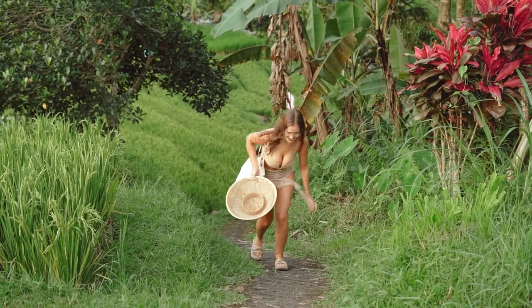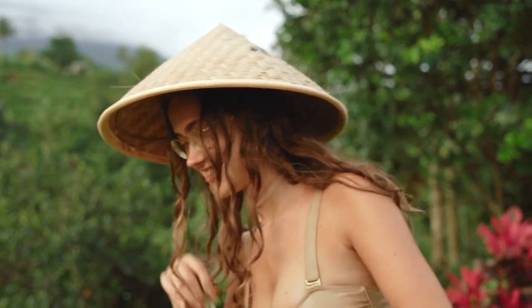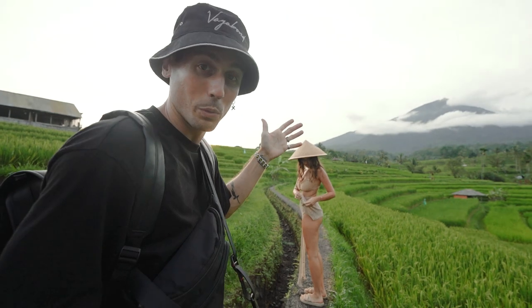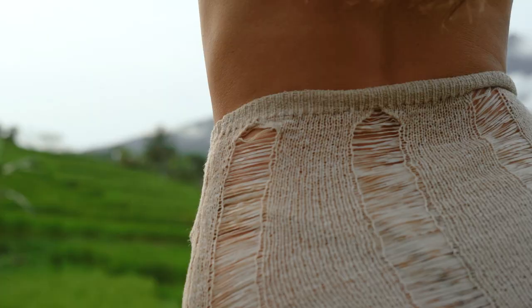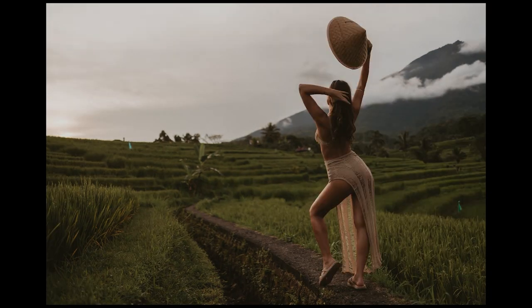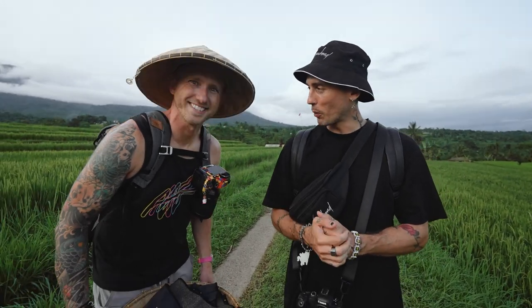Maria, you're almost there! Do not come to the rice field and — quickly forward! All right, we got a hill — let's imagine it's a volcano, which it actually might be. We've got a setting sun right there with Maria in the middle on this little road that goes in between the rice fields — it looks pretty cool, adventurous, like a walkway to your destiny kind of vibe. That was it for a satisfying shoot at the Jatiluwih rice terraces. I'm exhausted but we got the bangers — that's all we need to hear. With this beautiful sunset, we're heading home for a nice Vagabond dinner and getting ready for day two tomorrow. See you guys there!